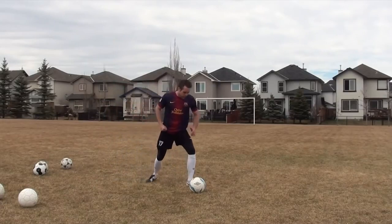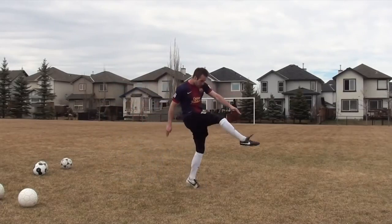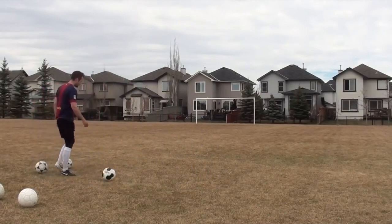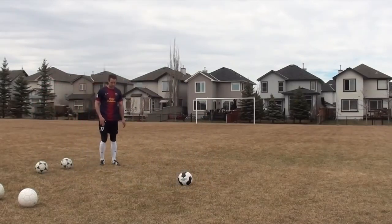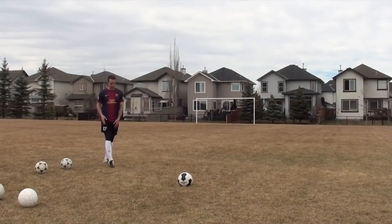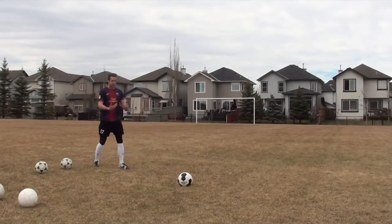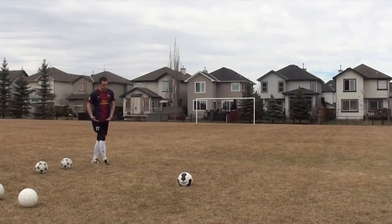If I can get here though, get a good strong plant, get lower over the ball, and I keep that strong flexed foot, I can generate more power. So think about those things. Flex foot, bigger backswing, and quicker swing. And most importantly, get your body over the ball if you're thinking about hitting it hard.